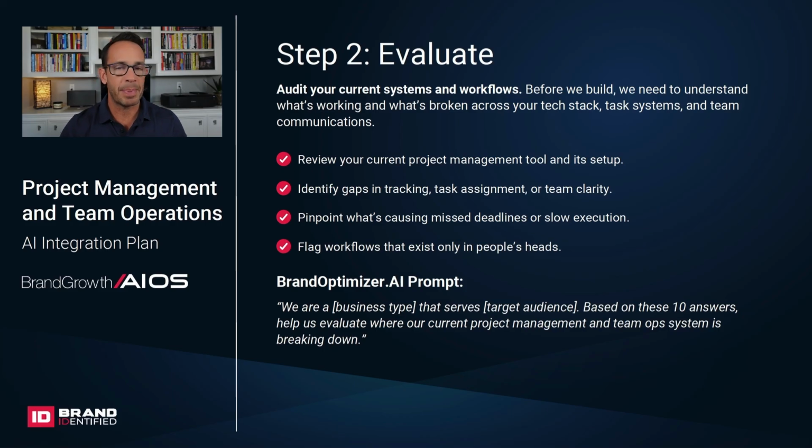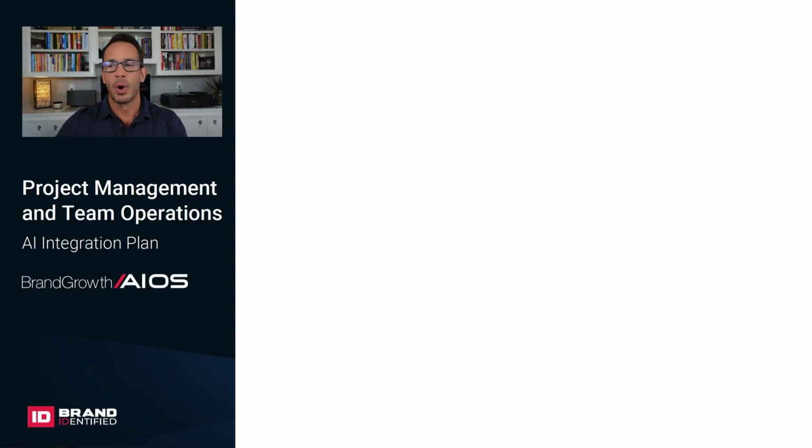So for this step and then all other steps coming up in this framework, I provided you with an AI prompt. Now, more specifically, I've given you a BrandOptimizer.ai prompt. Now, BrandOptimizer.ai is a custom GPT that I've developed over at Brand Identified that is based off of working with hundreds of clients over the past 25 years. So I want to make sure that you're taking this prompt and all upcoming prompts and adding them into BrandOptimizer.ai, that custom GPT, and not just regular ChatGPT or another large language model, because they don't have access to that knowledge base. So what you're going to do is go over and visit BrandOptimizer.ai.